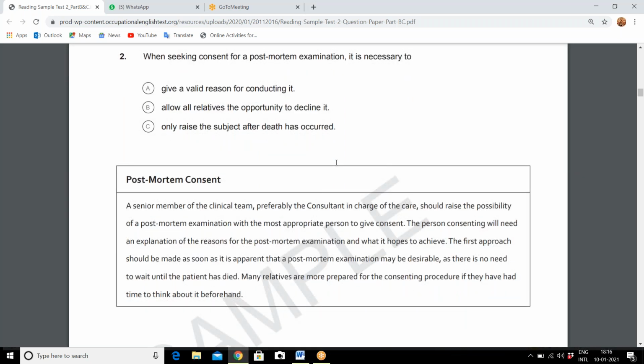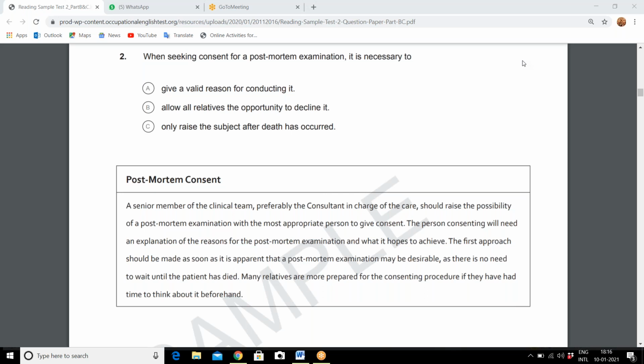The text is: a senior member of the clinical team, preferably the consultant in charge of the care, should raise the possibility of a post-mortem examination with the most appropriate person to give consent.